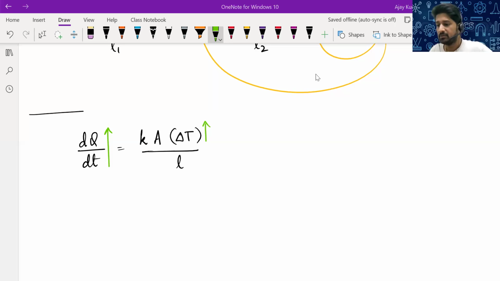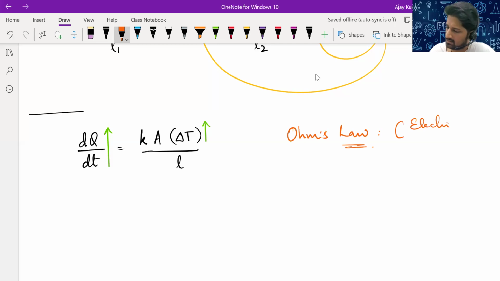Now, you must have come across something called Ohm's law in your 10th class. Can any one of you tell me what is Ohm's law? This is related to electric current. Sir, the amount of current flowing in a wire is directly proportional to the potential difference applied. Good. The equation is written as delta V is equal to IR. Or for simplicity, we write it as V is equal to IR, but it's actually delta V is equal to IR. Potential difference across an electrical conductor is equal to current multiplied with the resistance.